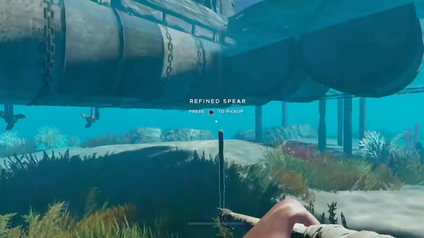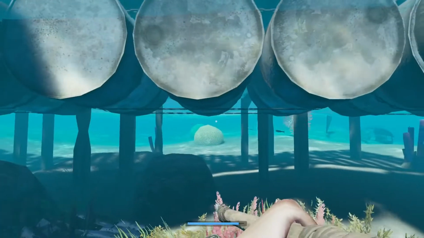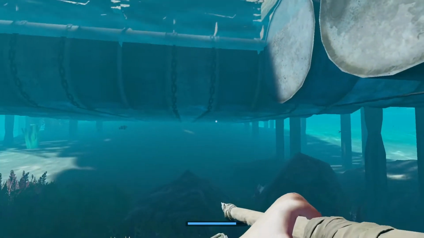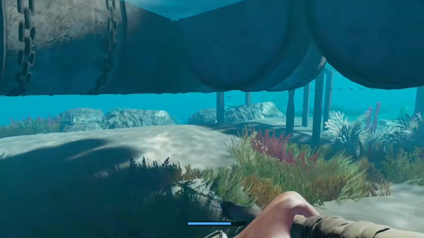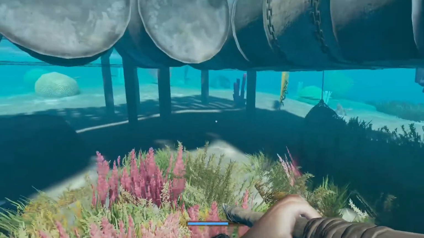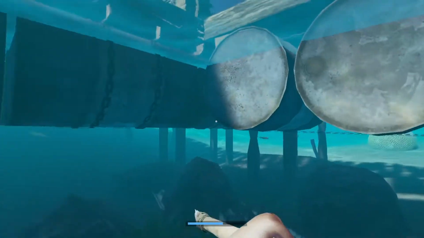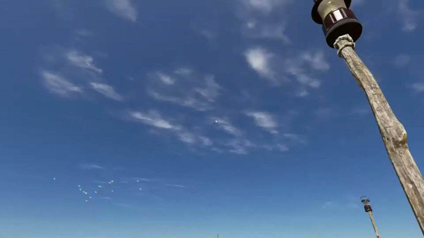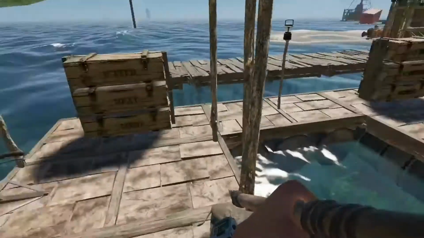And for one of the end bosses, it's really good because he likes to throw his tentacles at you and drag you off your boat if you're up top. If you sit in this little hole here, he doesn't tend to do that. You can just watch him go round and round and round and jab him in his eye each time. Just chuck your spears in his eye and you get him that way. Yeah, so that's my raft tip.